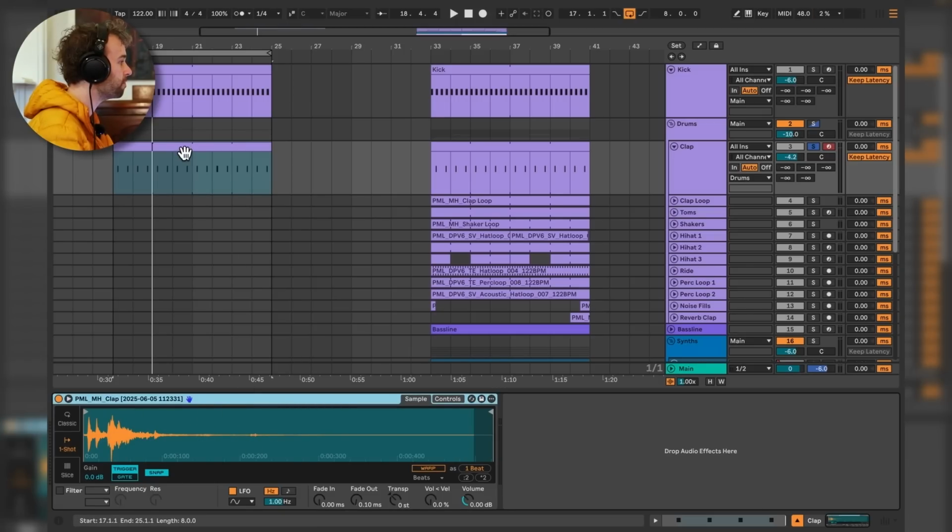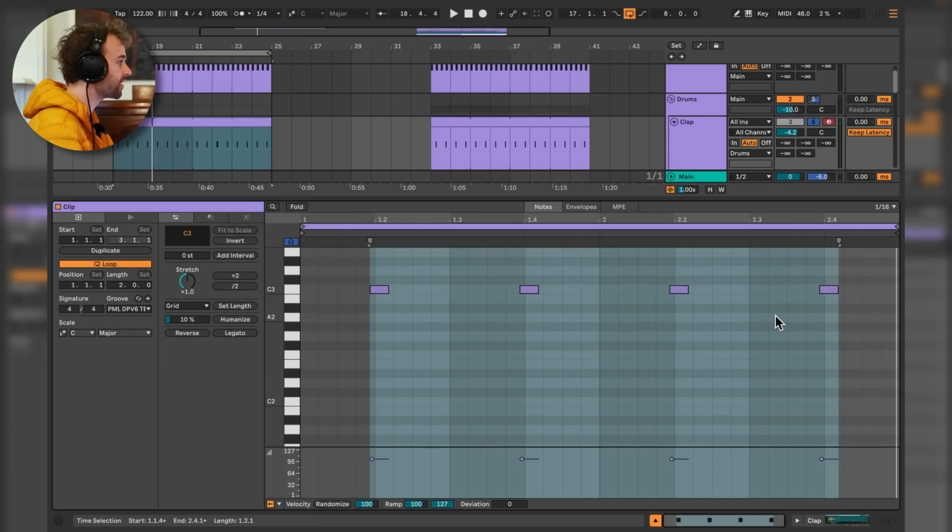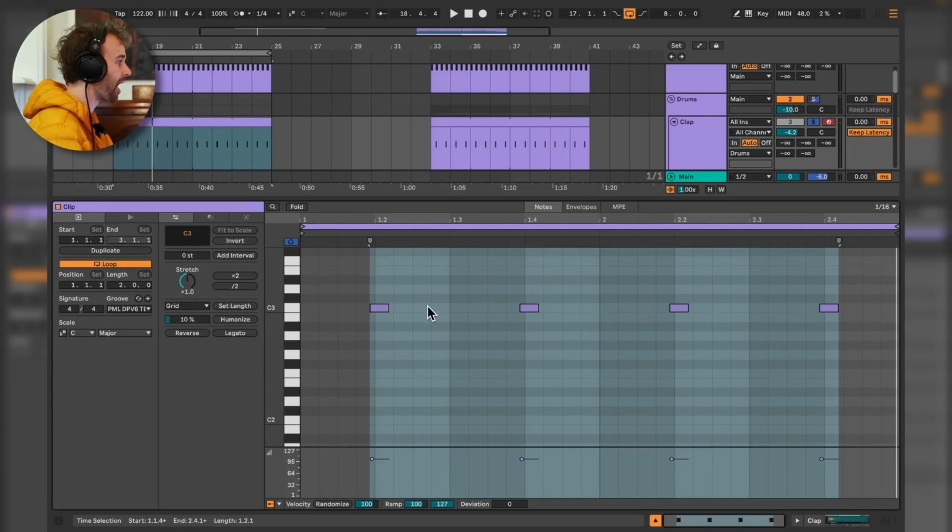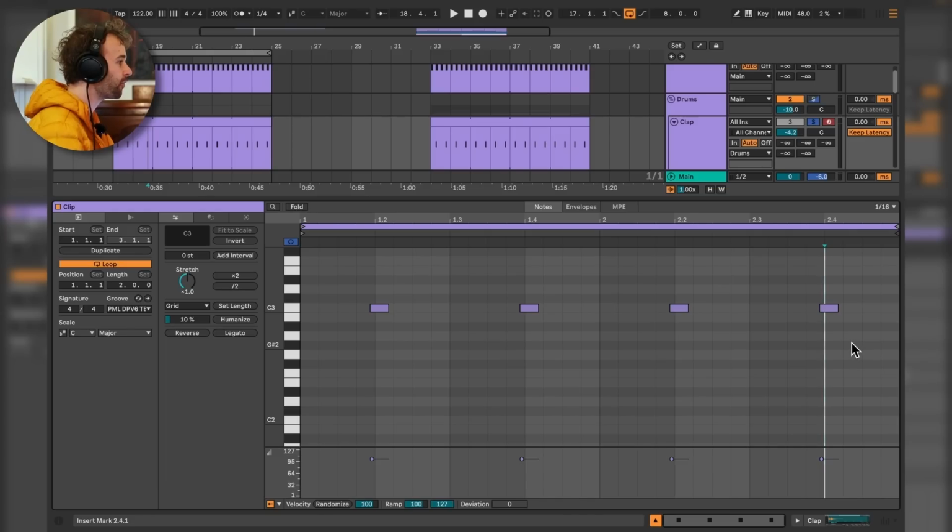And if I open up the MIDI clip by double clicking, we can see that we have just a MIDI note here happening basically every second and fourth beat of the bar, except for the fact that it's slightly moved to the left a little bit. So it starts before the kick drum, and that gives it this kind of pre-shifted feeling, which is really common in this type of music.